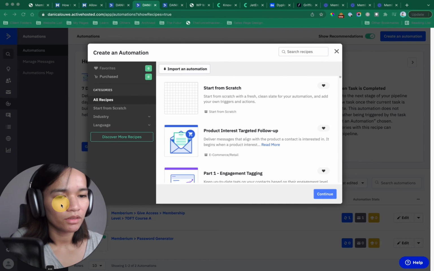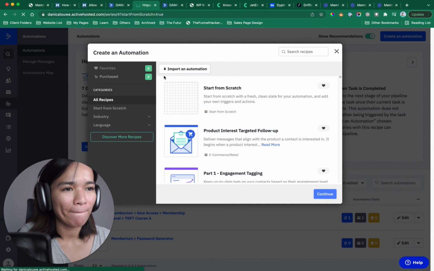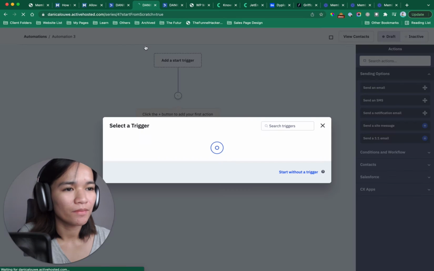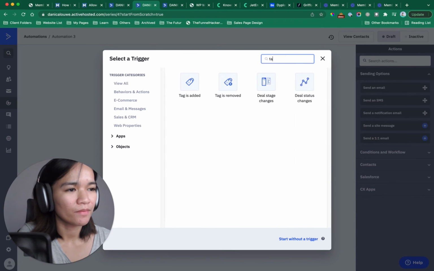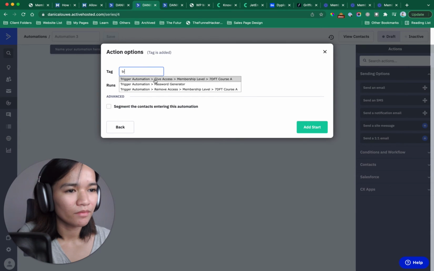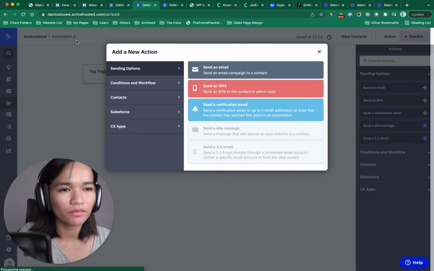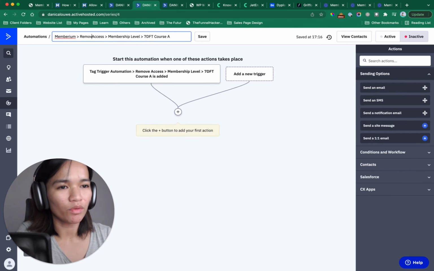Copy, create, remove. We're gonna do the trigger remove. We're gonna name this Memberium remove access.